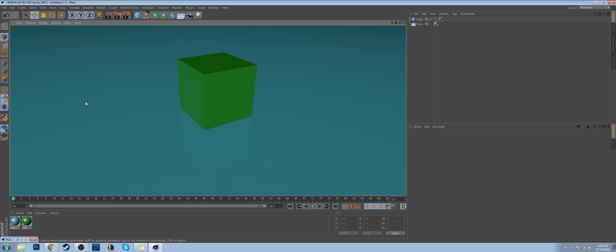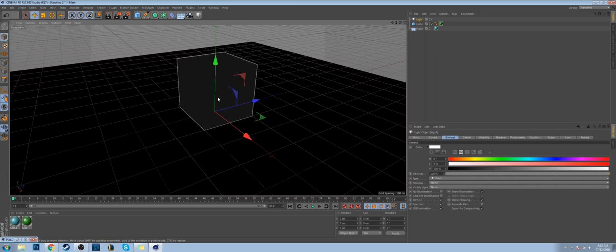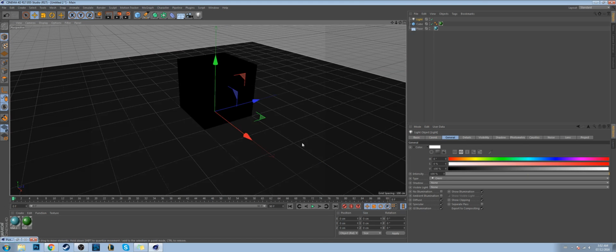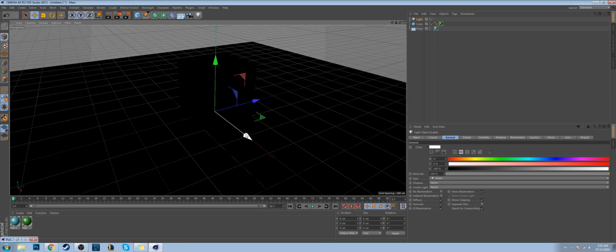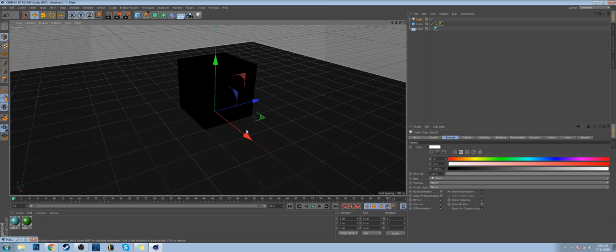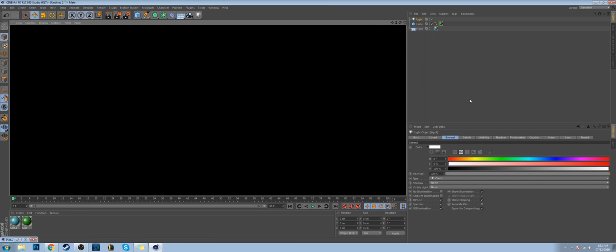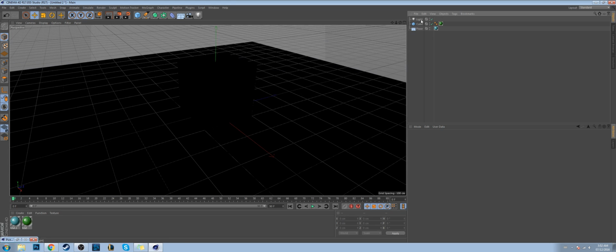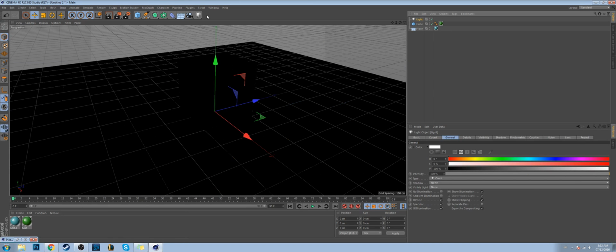So with the default lighting that's set up right off the bat with the scene, everything is just lit perfectly even. There's no shadows, there's just a couple of reflections and that's it. The second that you add a light, you can see your scene instantly gets dark, and that's because it's giving you a live preview of what will be visible in the renderer. So if I render this out right now, it's just black as it is in the preview here. So we're going to click on our light, and there's many different types of lights, by the way.